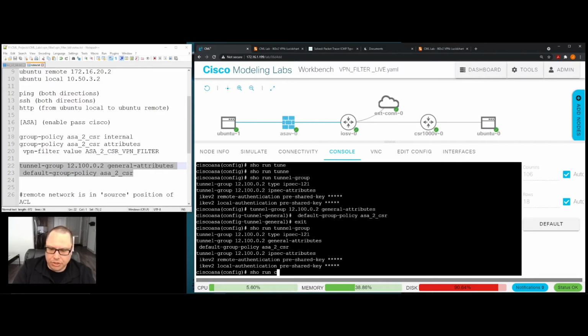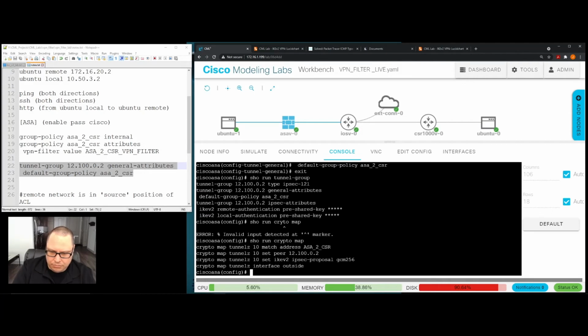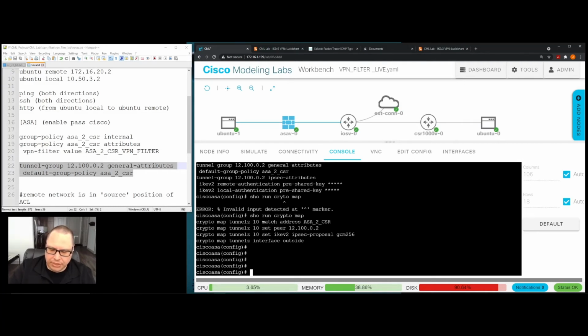If we do show run crypto map, the set peer statement links to this tunnel group statement with the same peer. It's just an example of how things link and reference in various parts of the config. So it all comes together.